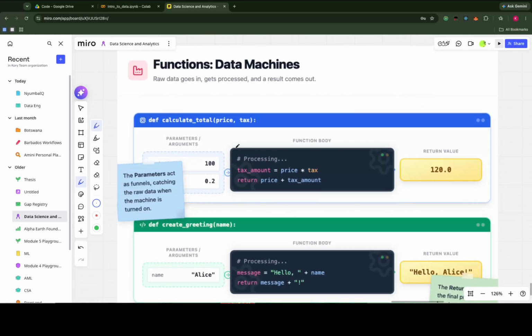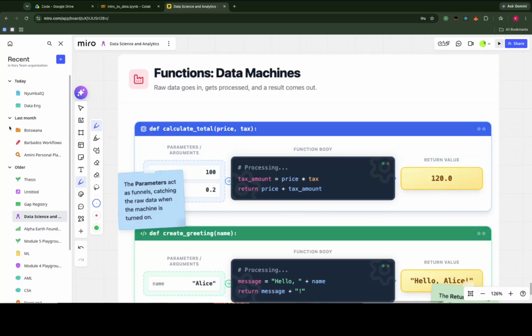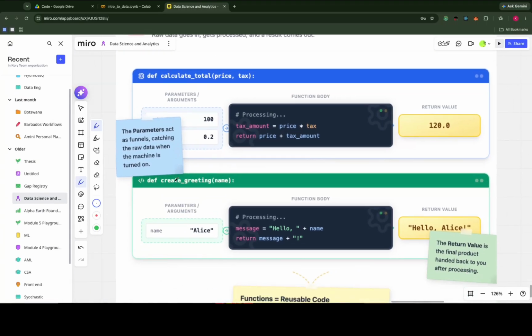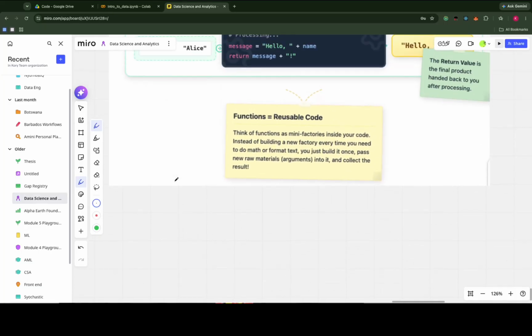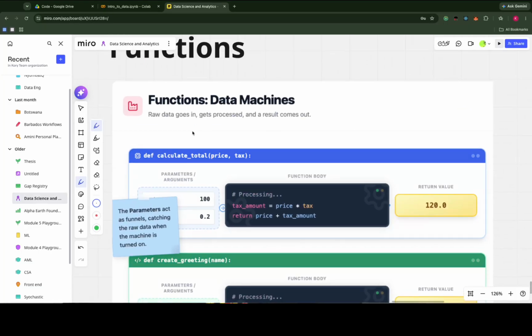So for functions, we have what is called parameters. Functions really help us. To be able to work with functions, they are introduced by the keyword def. So def, and you write, for example, calculate total, right? At least you need to name your functions in a way that we understand. So def is just a keyword that lets you know that you're dealing with a function, and calculate total is the function's name.